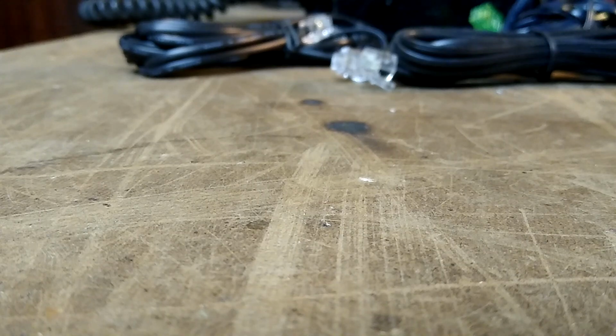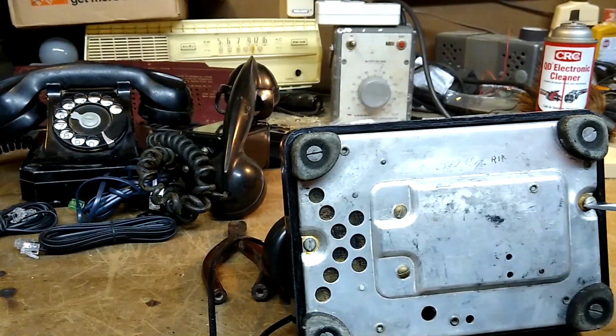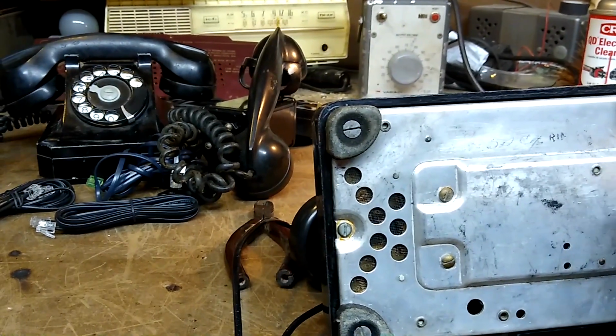The nice part is it seems like the cotton core became less common as DSL and higher speed phone modems became popular in the late 90s. So you won't find as many cords with the cotton core, especially in black. Let's get this phone open and show off my lousy adolescent wiring skills and job.